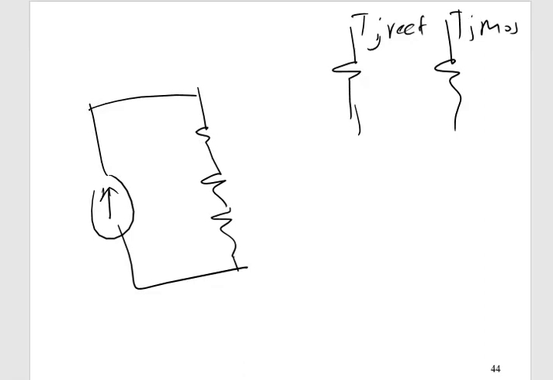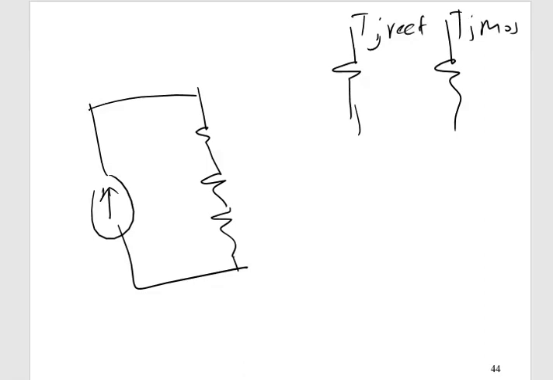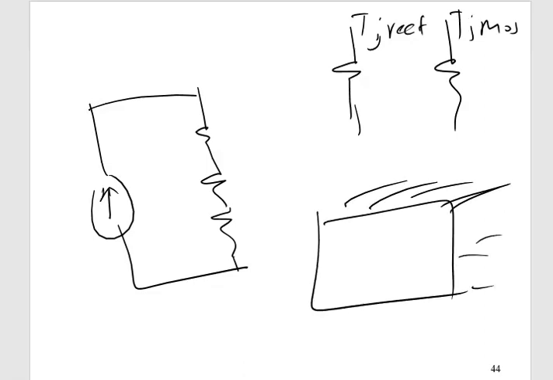Okay, it shows here we have the main with a common heatsink, meaning that both switches will be attached to one heatsink. We have one heatsink. This is your heatsink. So this is your MOSFET 3-leg. This is your diode. So both are attached to one heatsink.